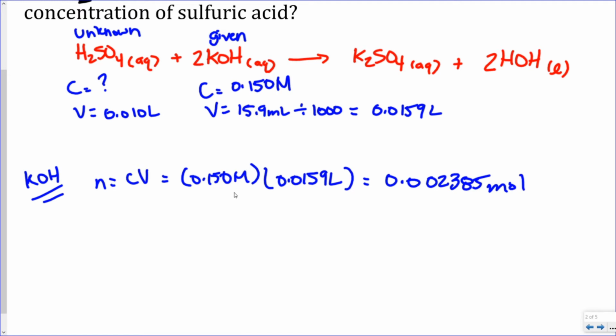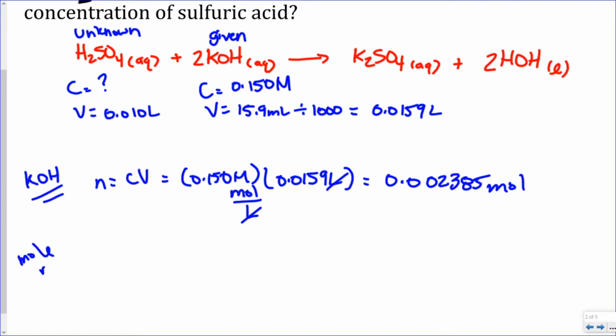Molarity can also be written as moles per liter. So you can see if we wrote it like that, liters are going to cross out, and we'll just be left with a unit of moles. So we've converted to moles, same as gravimetric stoichiometry now. We use that mole ratio to convert to moles of our unknown.